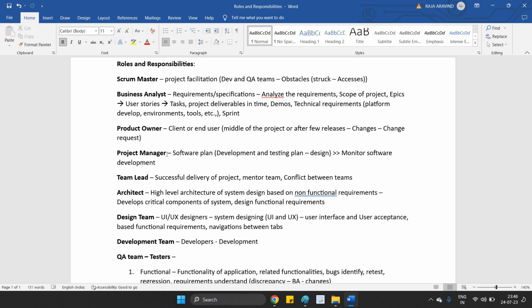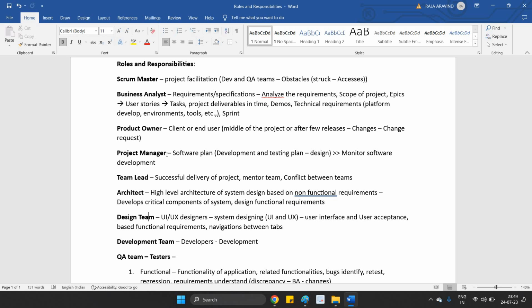So what is UI? What is UX? User interface and user acceptance. These designs are done by the designing team itself. Now you might think, what is user interface and what is user acceptance? If you are using your WhatsApp, you will have the interface like the colors, UI, everything you could see. It's beautifully designed. What is user acceptance? Now, if you are sending an SMS, you are able to type in your chat box. That is the user acceptance.